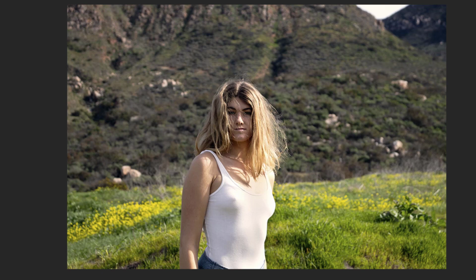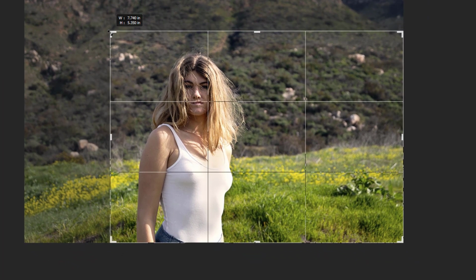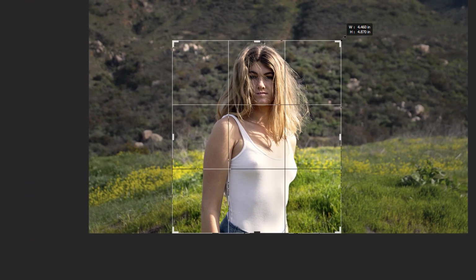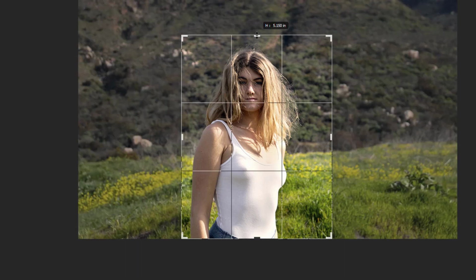So let's get in and get rid of some of this background. And while I'm doing it, I'm going to turn this into a vertical shot because her figure is so strongly vertical that the horizontal shot really fights the natural movement of that. Now, we've got the flowers, we've got the mountain. Maybe we could show a little more of the mountain, but not much. And there's no doubt now that this is our shot.